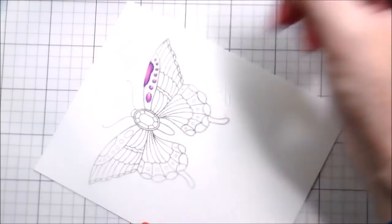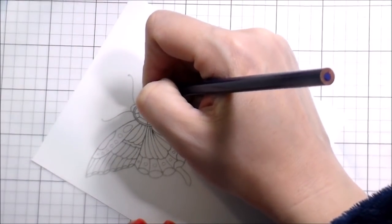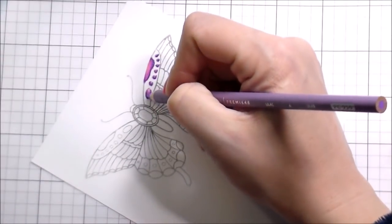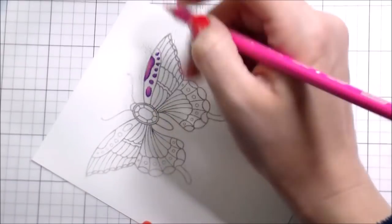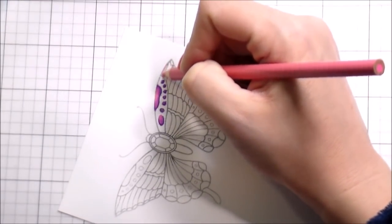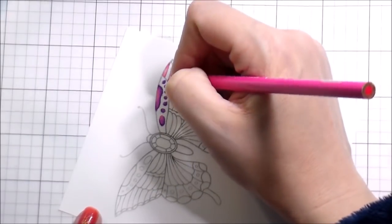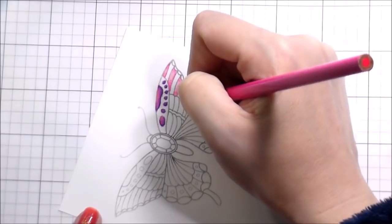Here are a couple of tips I picked up along the way — not hard and fast rules, just things that worked for me. Working in smaller areas was much more comfortable until I got comfortable. For the circles I didn't go all the way out to the darkest color, just enough shading to read. Also, I did much better working in areas that weren't directly next to each other — on the wings I skip a line in between each one. This keeps the butterfly wing shape without getting mushy, and I can go back and fill in the others.